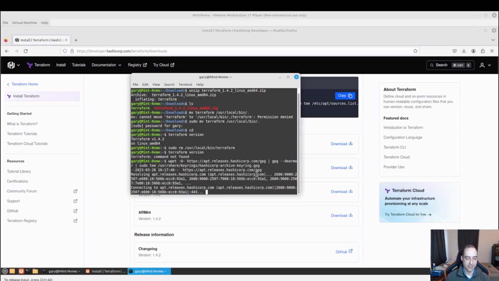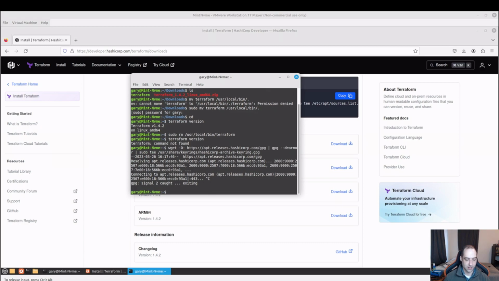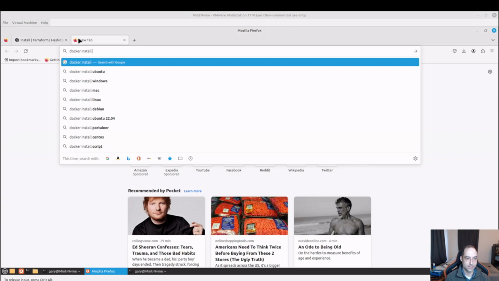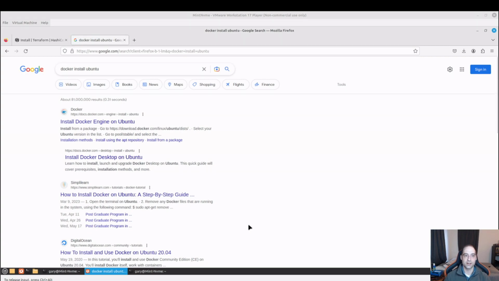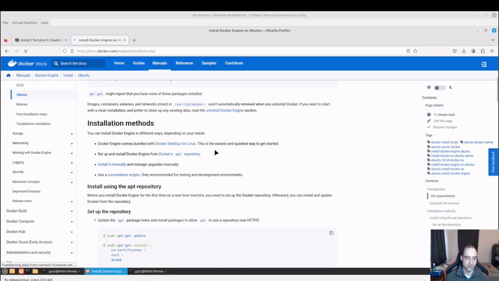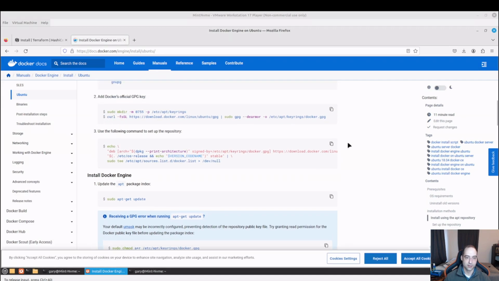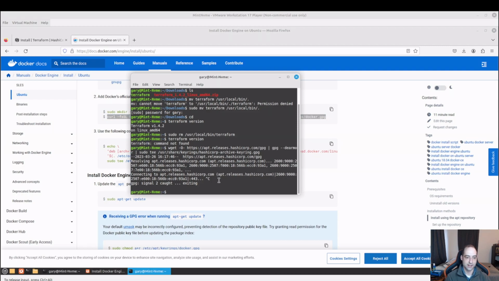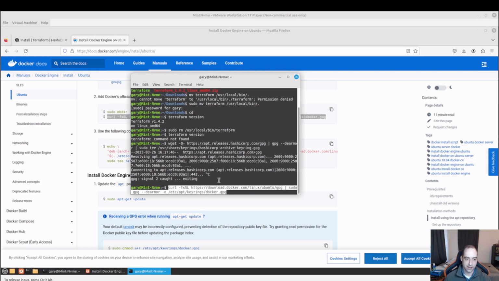So what I'm going to do is patch this together a little differently. I'm just going to Control C, and I know that Docker, well, a lot of other programs, follow the same pattern: the GPG key, then you add the repository to your sources. So we'll just see if we can do the same thing here. Here they use curl and they dearmor it, and then they put it just in /etc/apt/keyrings, and I believe both should get picked up when you do an apt-get update or an apt update and update the software so it stays current. So we can just borrow theirs.